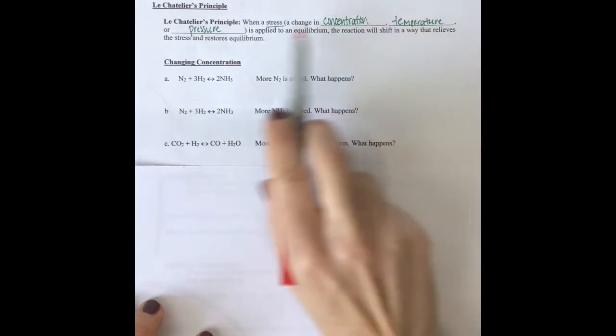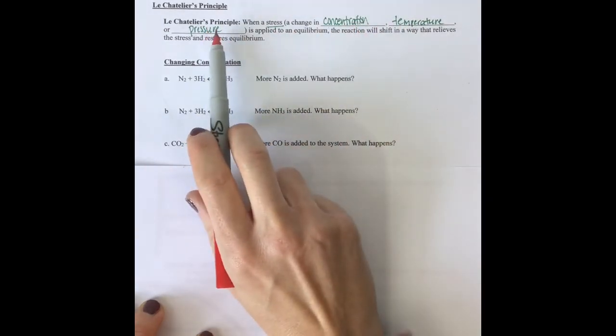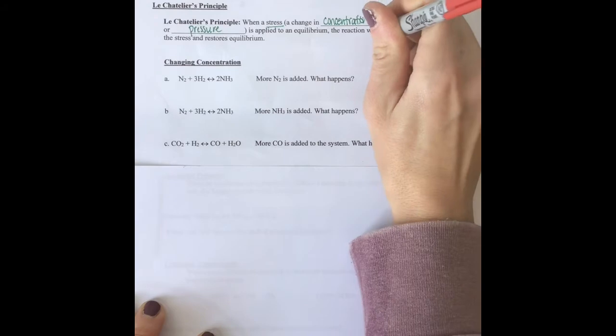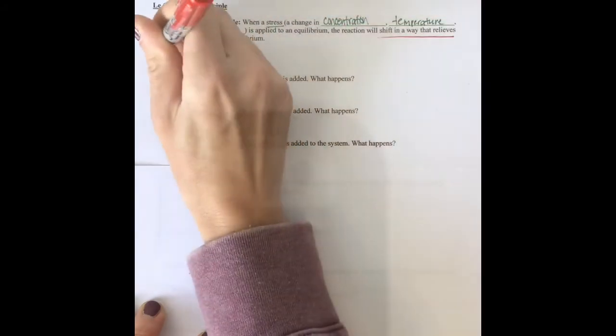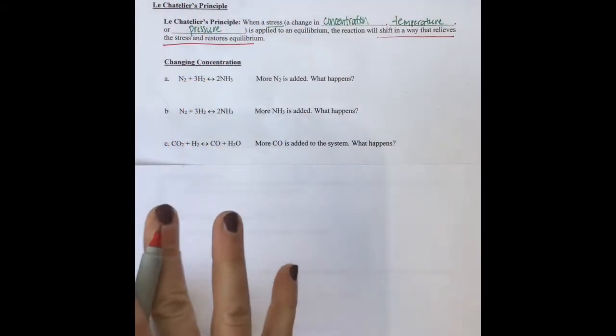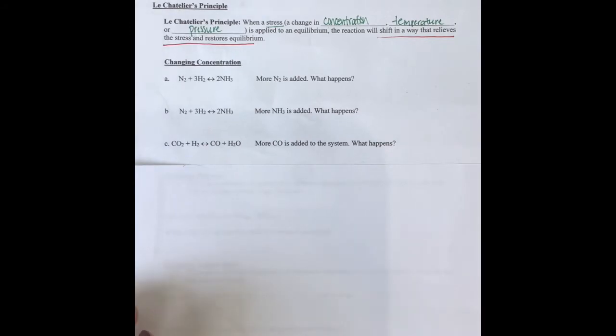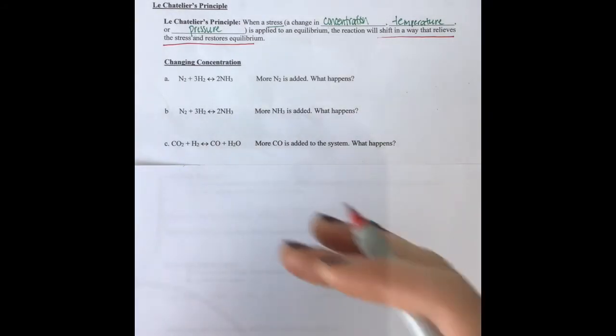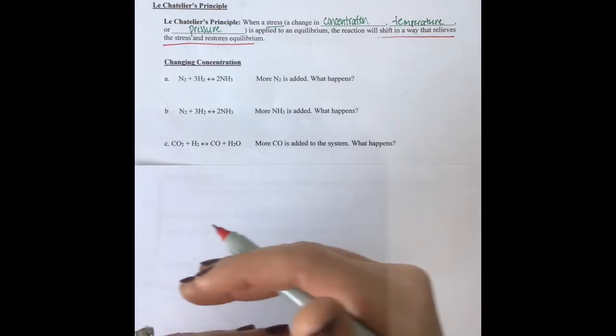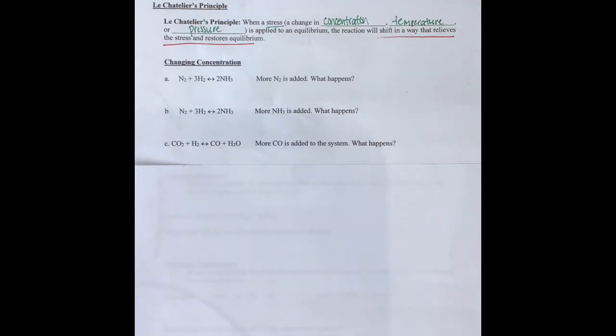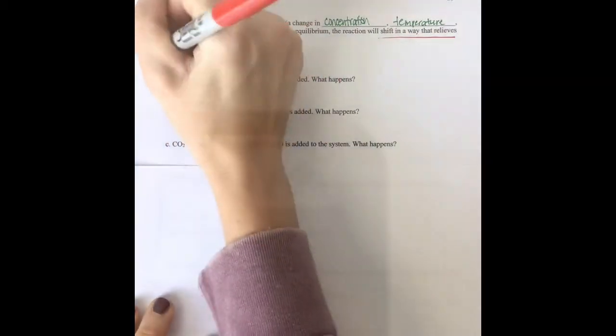For Le Chatelier's principle, the most important thing you need to know is that in an equilibrium reaction, when one of these things happens, the reaction is always going to shift in a way that relieves the stress and restores the equilibrium. So it's always going to try to bring the reaction back to equilibrium. Okay? So the first thing that we're going to look at is change in concentration.